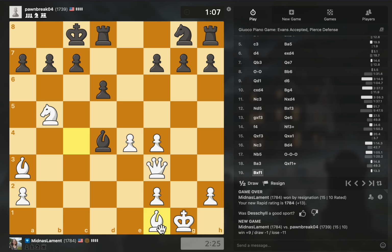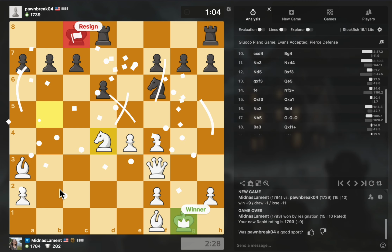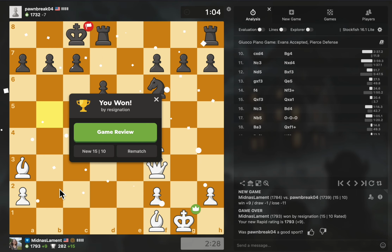Now their bishop's hanging. They just hung their bishop. Aw, that's kind of a sad way to end the game. Yeah, look at that. When you hang your rook by accident, then you end up with more material. That's how good it is. All right, yeah, I don't know. Crazy game. I'm just going to tell my opponent.